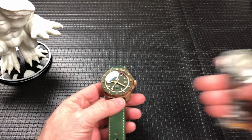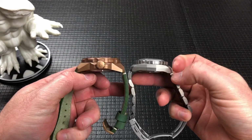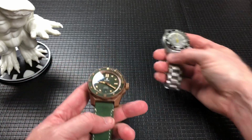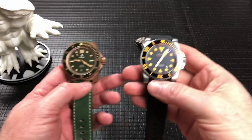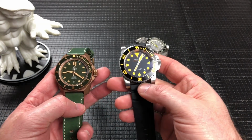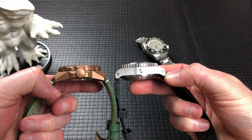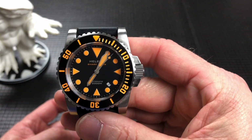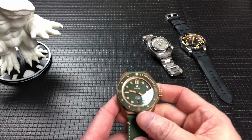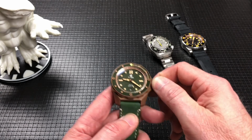So here's a couple of other bigger watches that I have. The titanium Zelos Hammerhead. I didn't quite measure, but I think this is roughly the same thickness, maybe a hair bigger. And the Helson Shark Diver 45. This is about 1 millimeter thicker, almost 18 mils thick, but it also has that helium escape valve. This is a 2,000 meter dive watch though, so it has to be a bit thicker to meet that water resistance. Weight, I almost forgot, is 176 grams or 6.2 ounces for you ounce people.